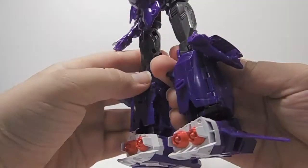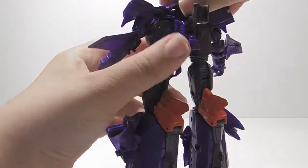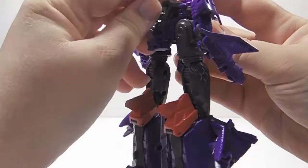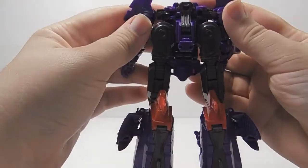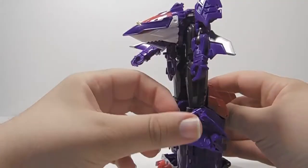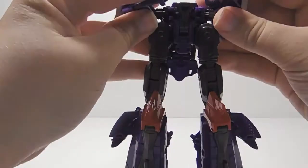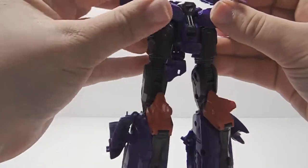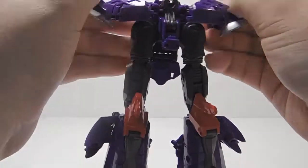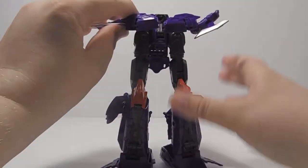Spin these around. And fold his head in. Up like that, I think. It's been a while since I put him in leg mode. I think it's just basically that with his arms tucked out of the way, like that. So like they form a front skirt. So that's pretty much him as a pair of legs, roughly as a pair of legs.